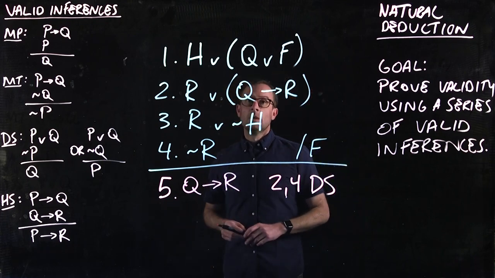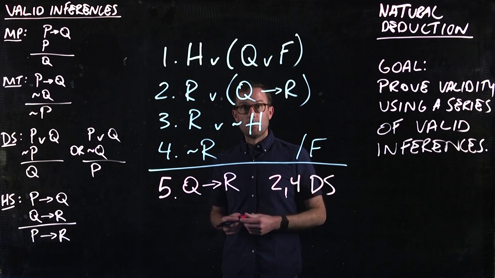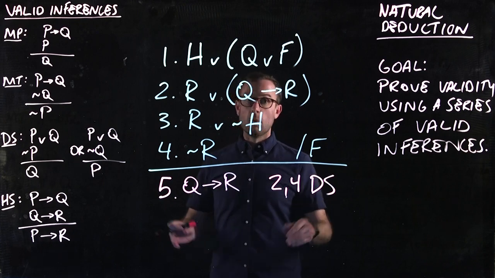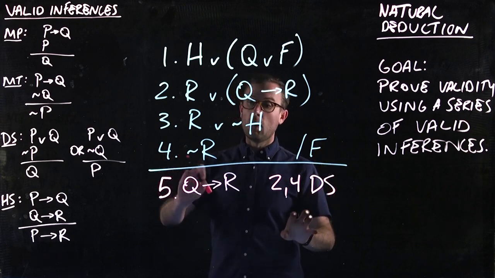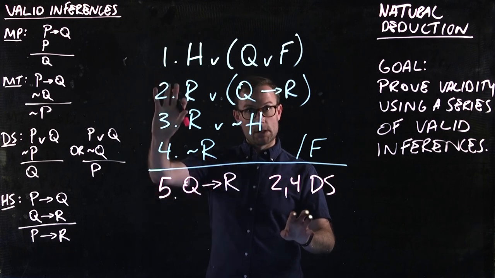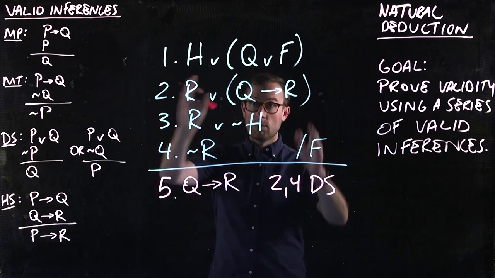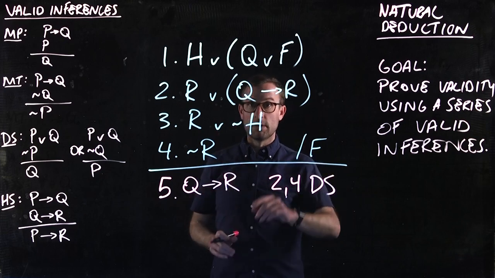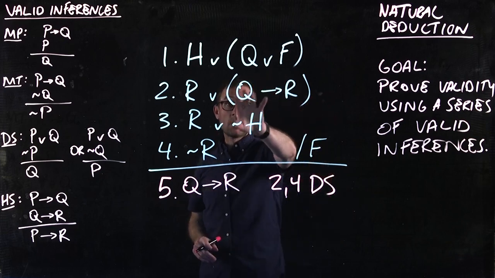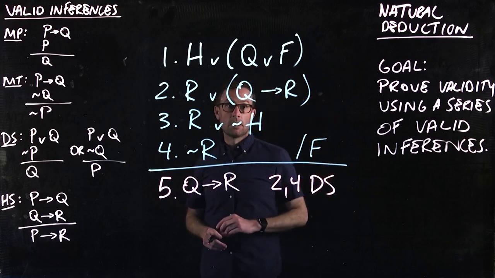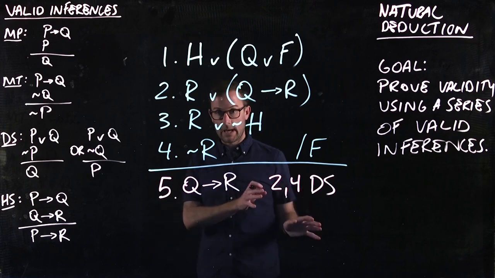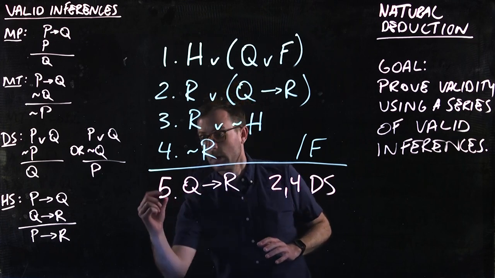Now, it's important to keep in mind, again, that with the disjunctive syllogism, all we are doing is negating one of the disjuncts. We are eliminating it, and we do nothing with the truth values. We don't need to apply negations to this other disjunct. Nothing like that. Everything remains intact in terms of truth values.